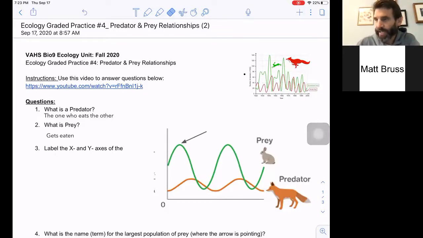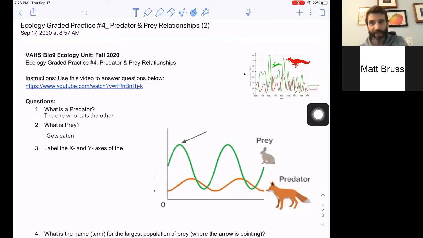So then we looked at this graph and we said, okay, we need to label the X and Y axes. And we were reminded that in a math class, what you would write here is maybe you would just literally write X axis. And here on the vertical axis, you would literally write Y axis. But in a biology graph or a scientific graph, you want to provide a little bit more detailed information. Yes, this is the X-axis. Yes, this is the Y-axis. But what more can we learn from that?